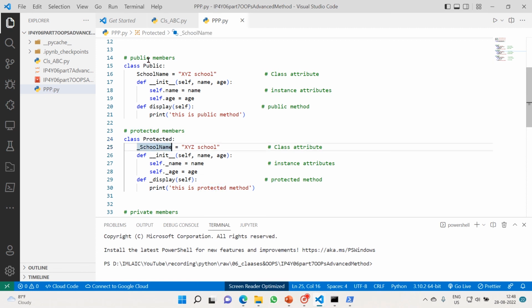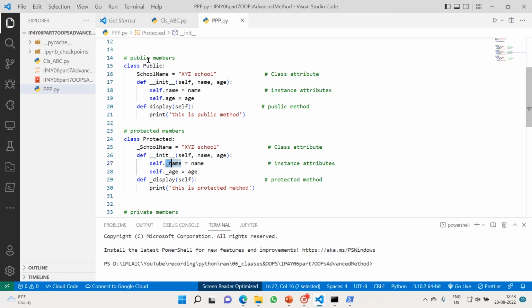So let's see how we will add it. Our class attribute is prefixed with a single underscore. Once you prefix it with a single underscore, it means it is a protected member, a protected class attribute.